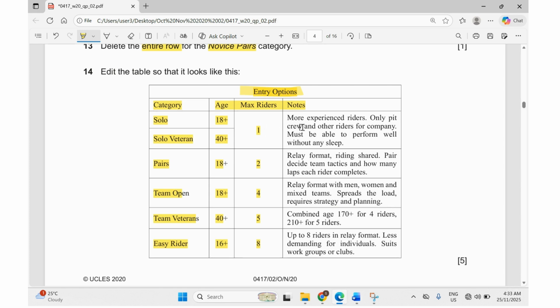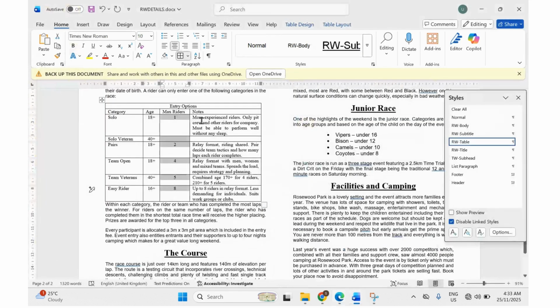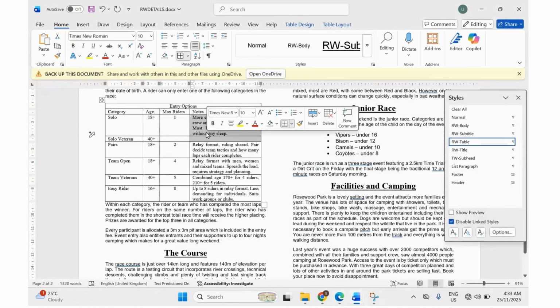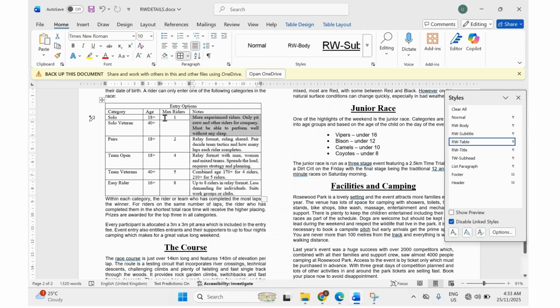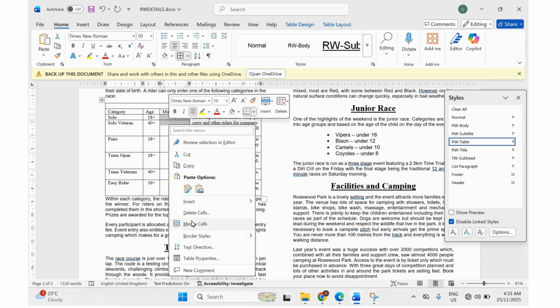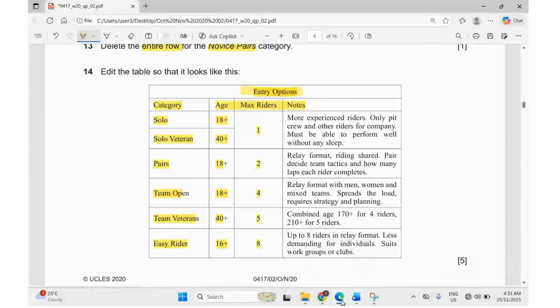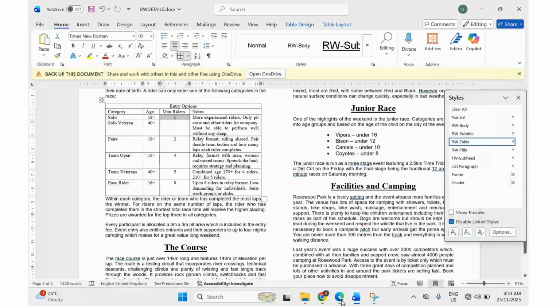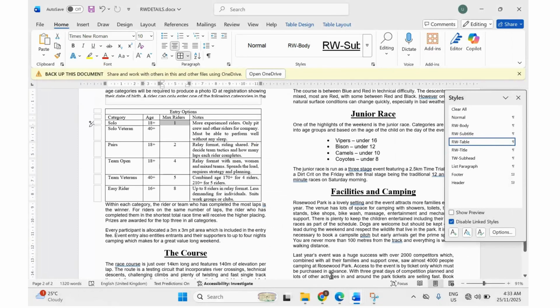If you notice here, what we do is that we select these 2 and merge, and these 2 also we merge. All right, there you go. So it should be the same now. All right, so exactly as the question paper.